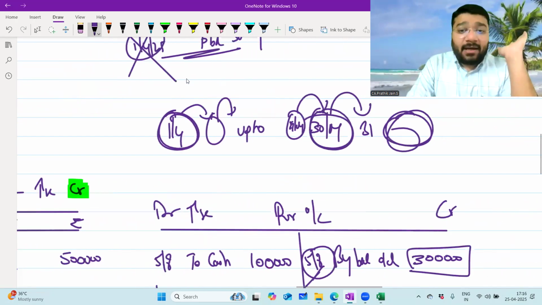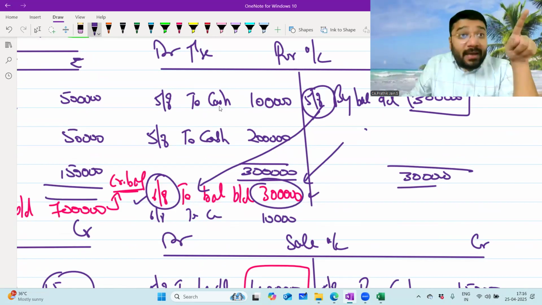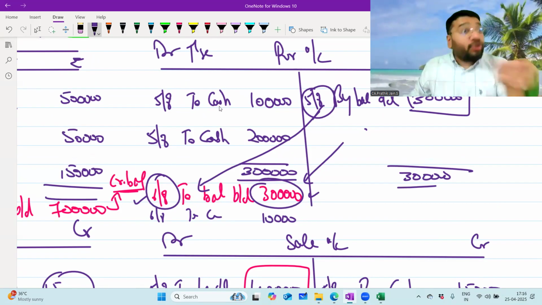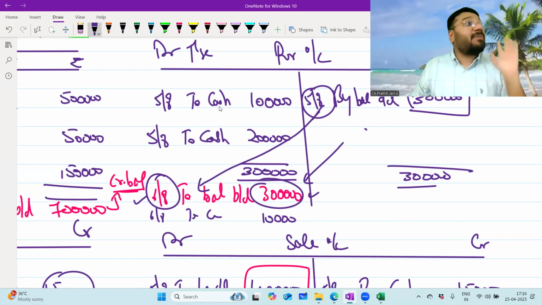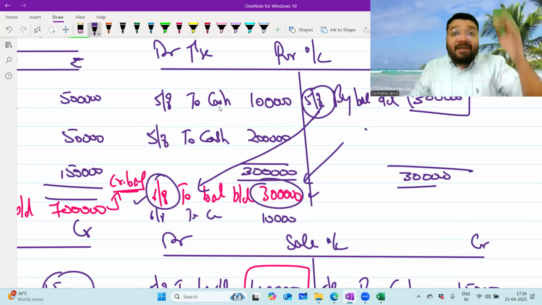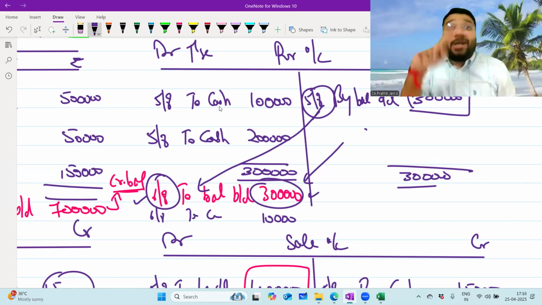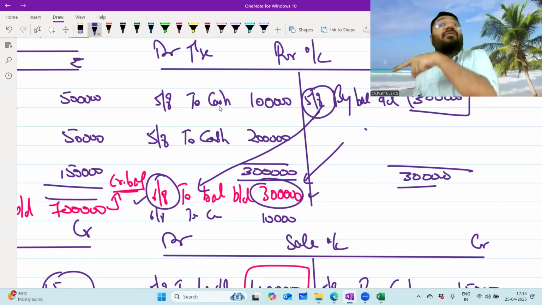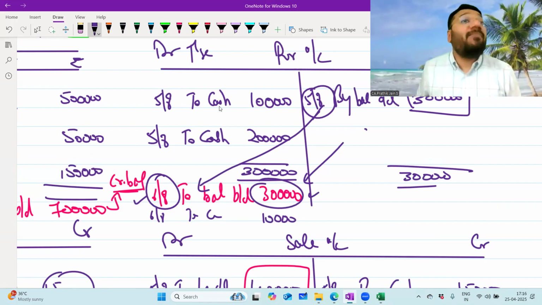The query he was asking is, sir, why is a balance coming in the nominal account? Because our school teachers said that a nominal account should have no balances. That a nominal account should not have balances is right at the end of the year. Only asset, liability and capital accounts should have ledger balances. A nominal account should never have any balance carried down and brought down. This statement is true when you are preparing the ledger as on 31st March. The nominal ledger as on 31st March should not have any balance carried down and brought down. I have to close it and take it to the trading and P&L.